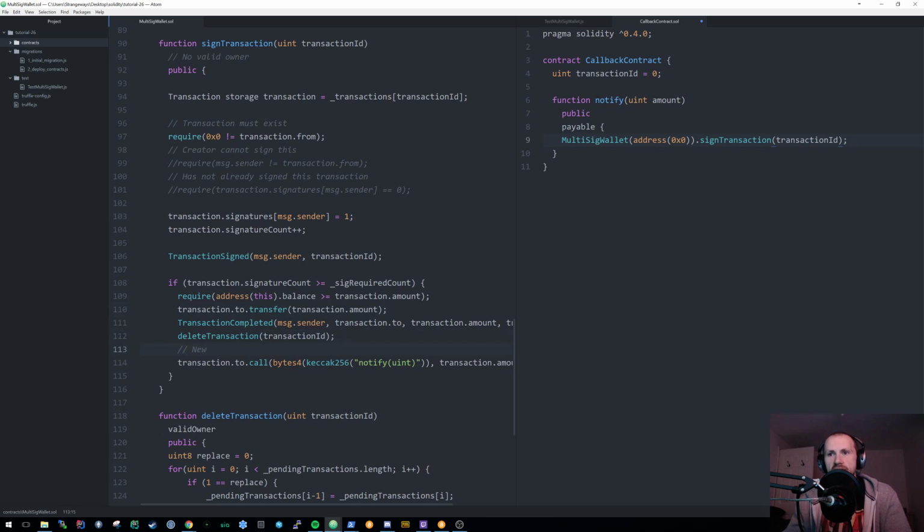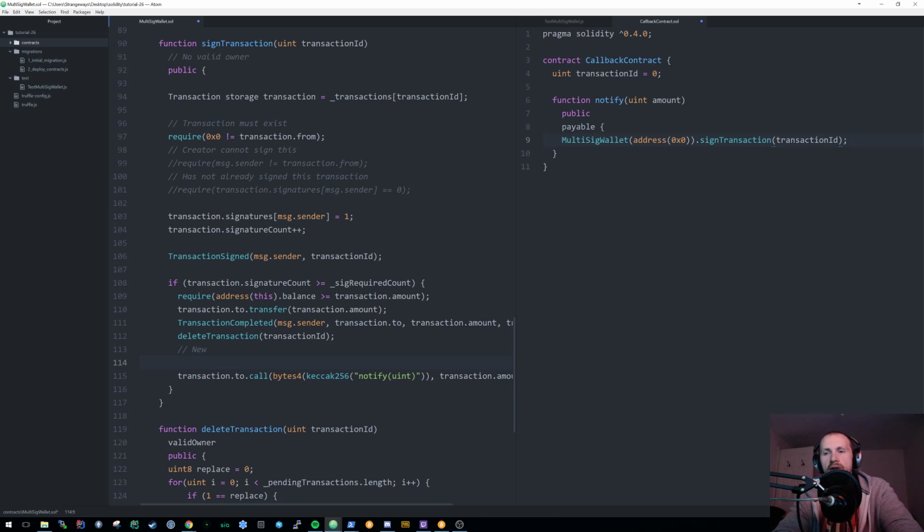So for instance, in this case, instead of calling something like transaction.call and so forth, we would have in place, obviously we define an interface for this, so multi-sig wallet, let's actually say multi-sig wallet receiver, and then notify.